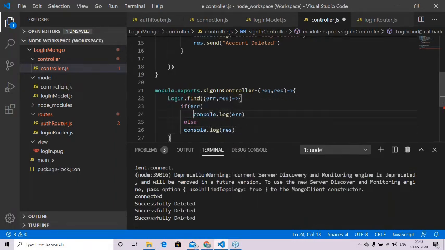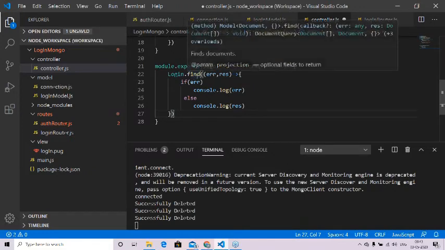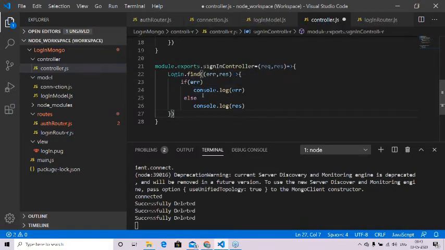So when the sign in controller is called, it will just console.log the result of the find function. What the find function will do is go to your database and retrieve all the documents from the database. So this response will contain all the documents that are available in your collection.